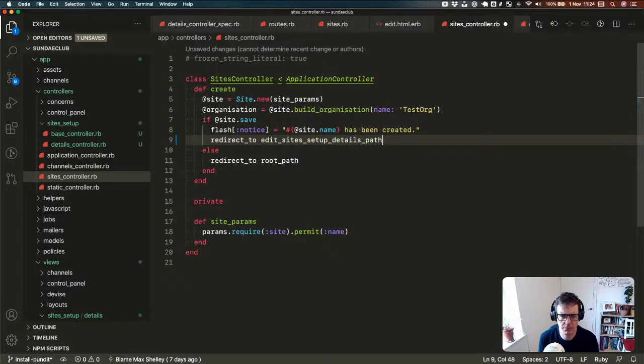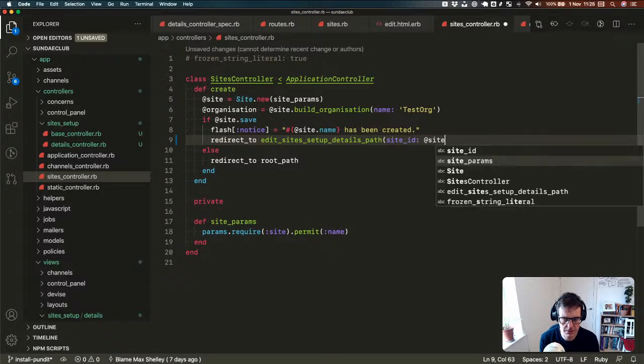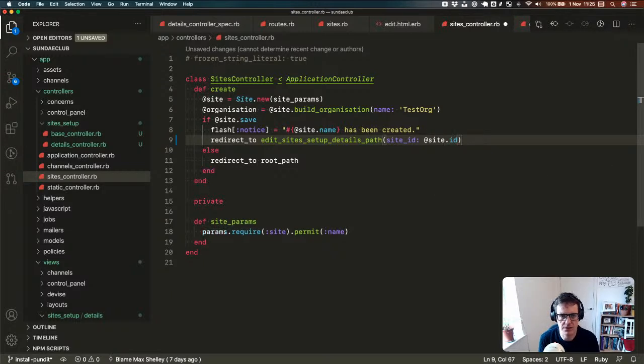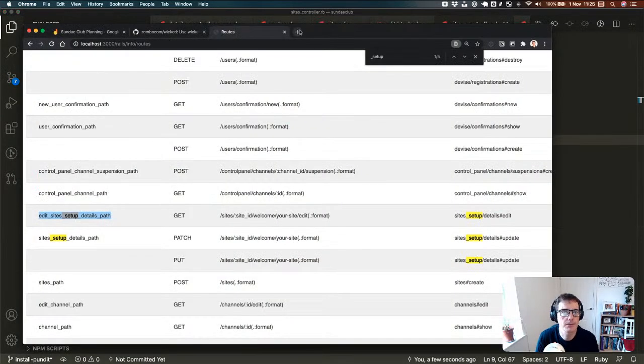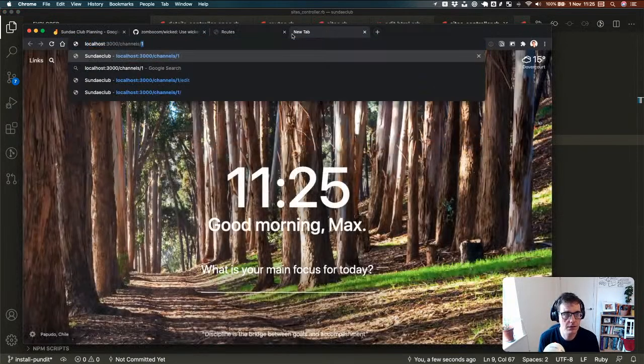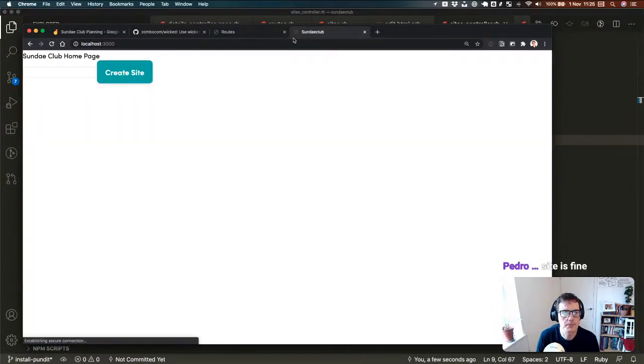I can't remember. Rails does a bunch of magic key stuff around things like that, like it'll look for models. But I think you might have to do this. And I'm just going to use ID for now. And we can come back and see if that works in a second. So we have our server up and running. Cool, and site is fine.